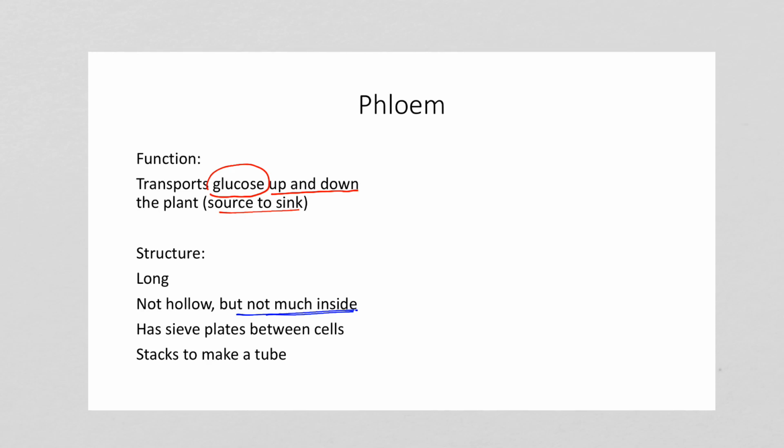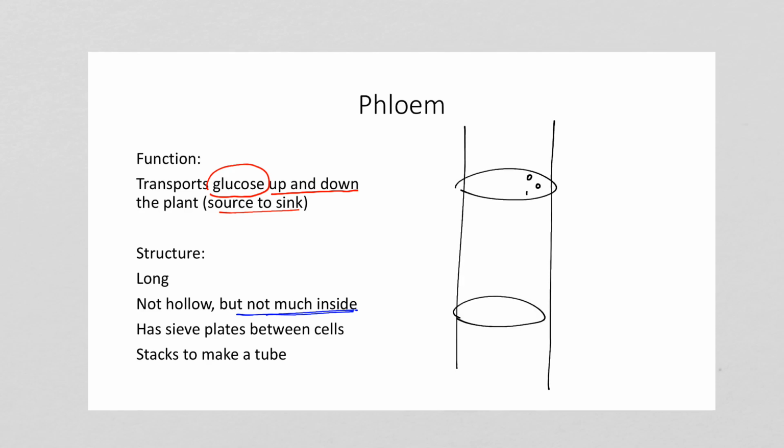How is the phloem different to the xylem? That got a bit weird there, I apologize. You're still going to have these relatively hollow tubes stacked on top of each other, but you're now going to have in between them these things called sieve plates, which, like the name would suggest, are plates with little tiny holes like a sieve in them. They're not completely hollow, they're still alive, there's still a bit of cytoplasm in there. So unlike the xylem, they're not completely hollow, but they're mostly hollow. A lot of their organelles and things that would keep them alive, it's other cells around them that help do that. Okay, so there's phloem.